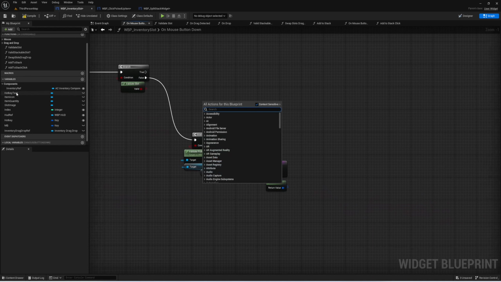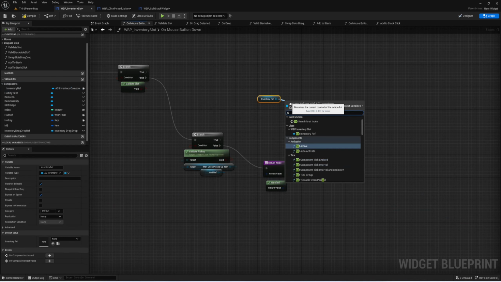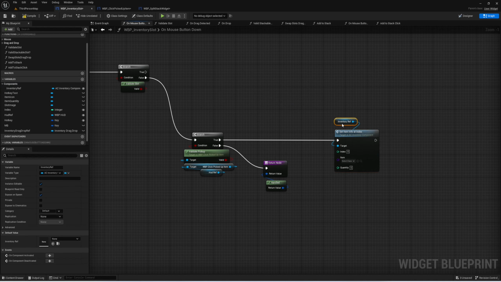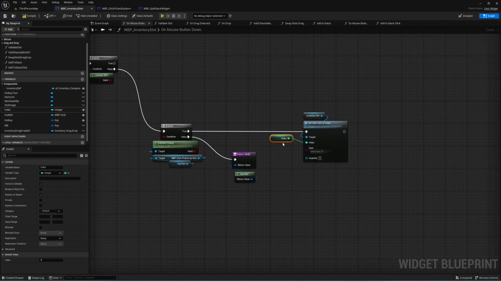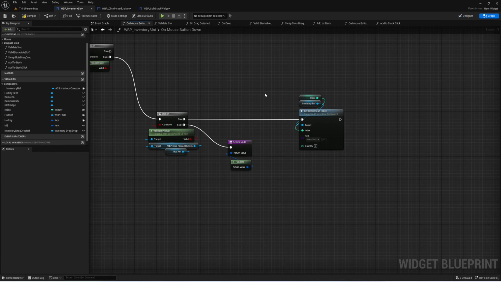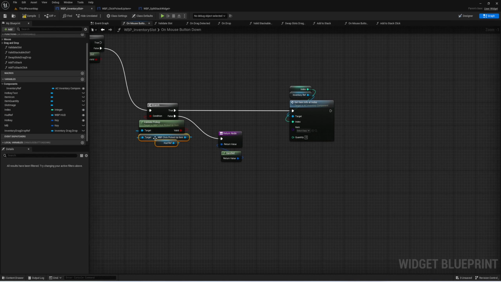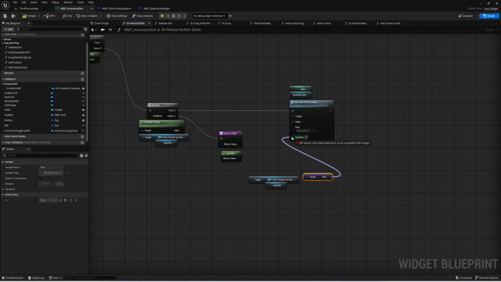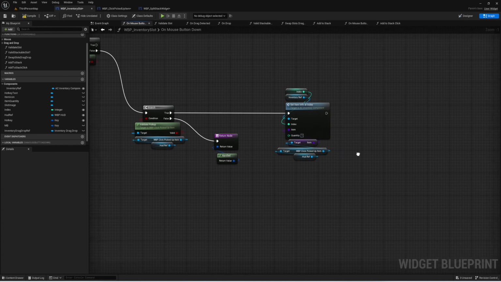So we want to get our inventory ref. We want to set item info index. We want to set it to the index that we have, our index. The item is going to become the picked up item. So get item. And the quantity is going to be 1 because I want to add 1 to the slot.